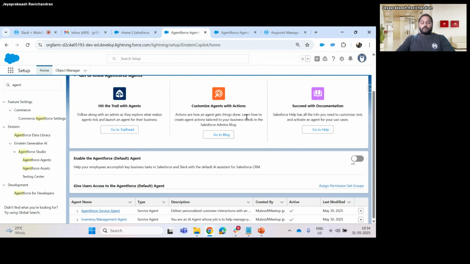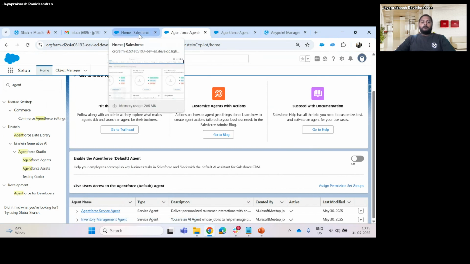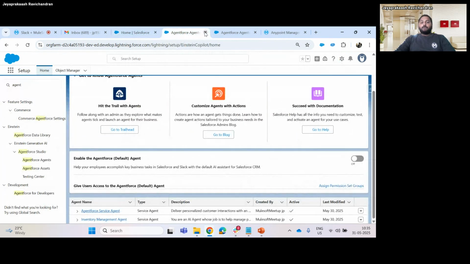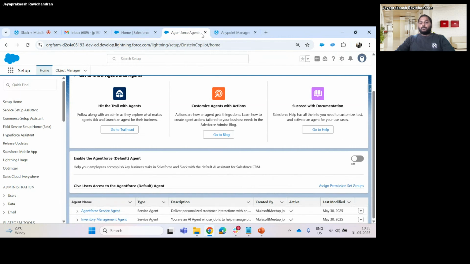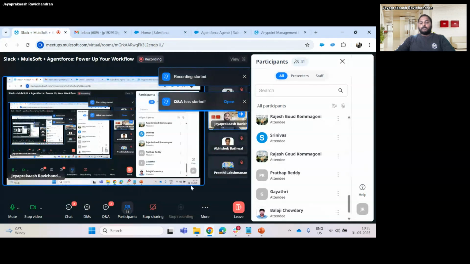So this is the overall idea of integrating a third-party service via MuleSoft and getting it in Salesforce, creating it as an agent action basically. Even without Slack, a scheduled trigger can happen. There are multiple things we can do from Agentforce, where autonomous agents can do actions for us based on the instructions, right? And that can be accessed and viewed from Slack itself. Okay, so this is the overview of the use case I was talking about here.